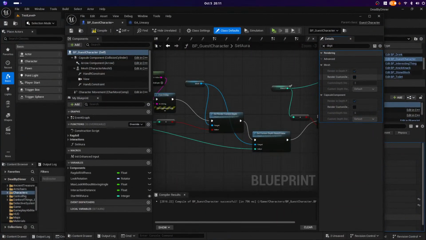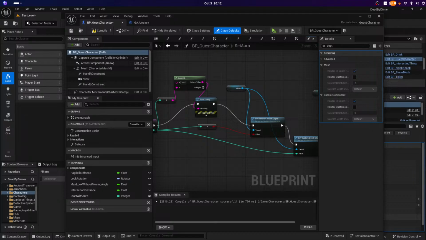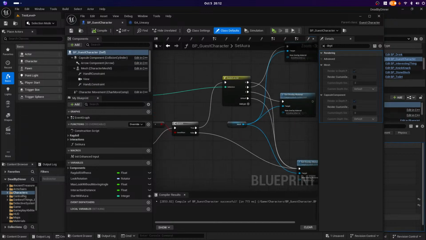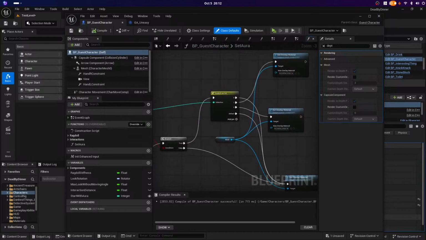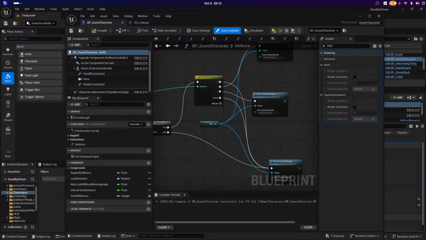This is super frustrating because this is the same code we had before. Set random custom depth. Render custom depth. We set the custom depth stencil value, and then nothing happens. We know it's going through this because it comes through this and then does the other part, the overlay material, just fine. Picks the right one, everything.